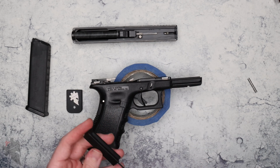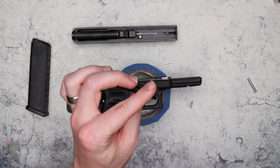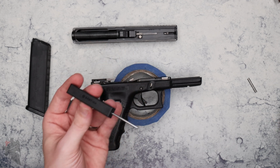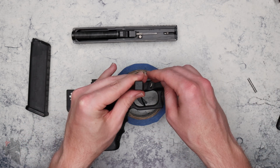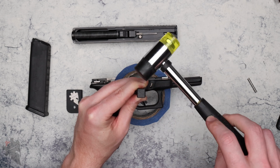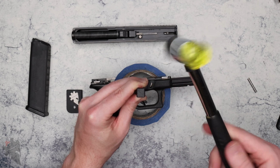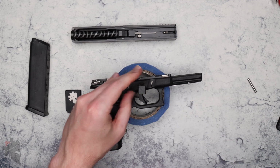And now I'm going to use another Glock tool by Bastion Gear. This is basically the same thing as the pin punch on this tool here, except it's got a flat top. And I'm going to use that flat top and a non-marring hammer. That means it's either plastic or rubber. And just, there we go.